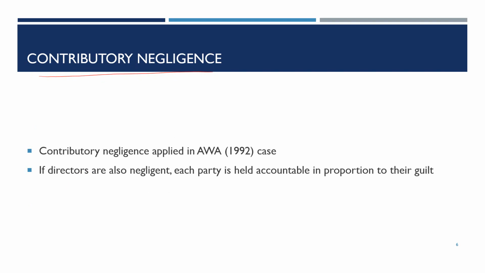percentage of fault. In the AWA case, the company suffered losses due to internal control weaknesses over foreign currency exchanges. The findings were that the management failed to put in place an adequate internal control system. The auditor did not uncover the weaknesses in the internal control system and did not report these to management. However, the auditor failed to report to the directors when management did not repair the deficient controls. As a result, both management and the auditors were found to have been negligent and to have contributed to the losses incurred.